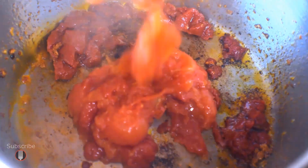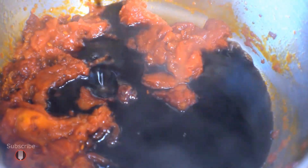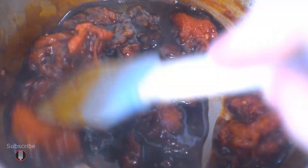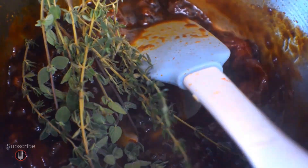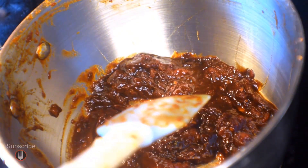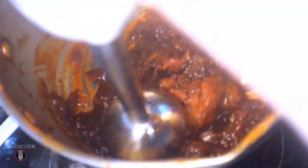Garlic browned, in with a heaped tablespoon of tomato puree and cook that off, then in with the flesh from a can of tomatoes. The only liquid I want in this is that cola reduction, so make sure you're only using the flesh — no juice, no seed pulp. Cola in, mix it, lower the heat. Normally I'd add a couple of grams of caster sugar at this point, but come on, it's coke. Let it fuse with a stick of oregano, thyme, and a little bunch of basil.